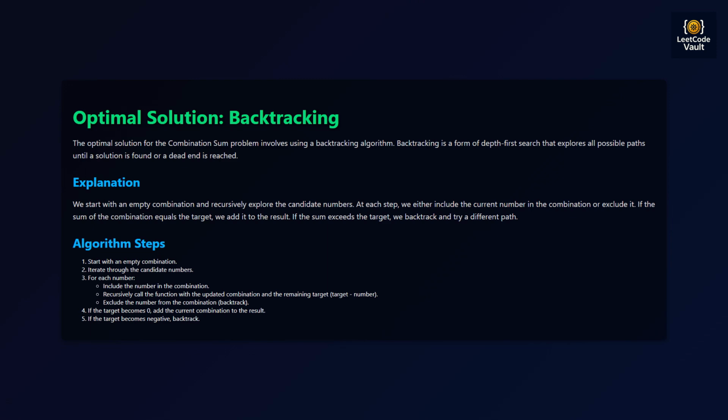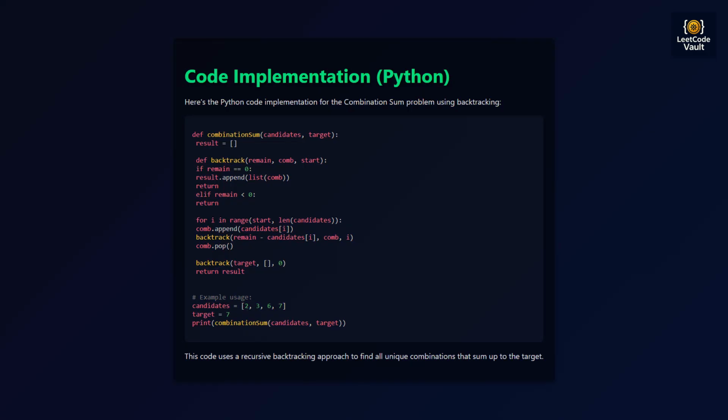Optimal solution. The optimal solution utilizes a backtracking approach, which is a form of recursion. We will explore different combinations recursively, adding numbers to a temporary combination and subtracting them from the remaining target sum. If the target reaches 0, we have found a solution and we add that combination to our result. If the target becomes negative, we backtrack, removing the last added number. This method helps us efficiently explore the solution space without redundant calculations, avoiding the exponential time complexity of the brute force method. The key to the efficiency is this systematic exploration and the early termination of fruitless paths, allowing for faster processing.